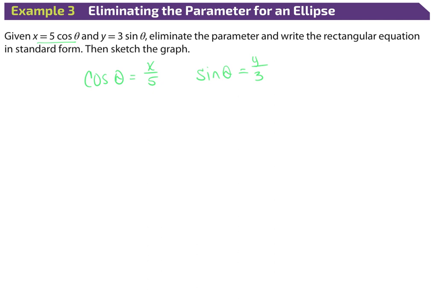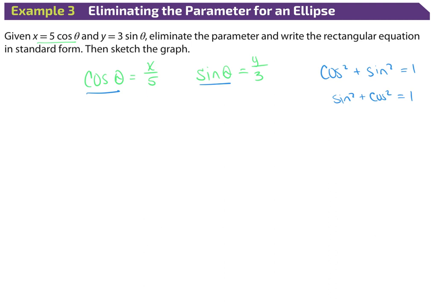All right. Now, considering the fact that I am trying, and they specifically said ellipse here, not that you'll get that much information, but that I am trying to eliminate the parameter and write a rectangular equation in standard form. This means that I want to use one of my equations that I have been looking for. And so I am going to use an identity that deals with cosine and sine equaling something. So hopefully this is one that you have not forgotten. Hopefully you remember this guy right here, or vice versa. It doesn't matter.